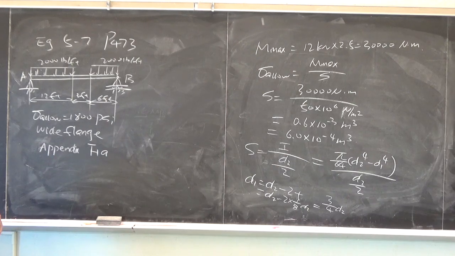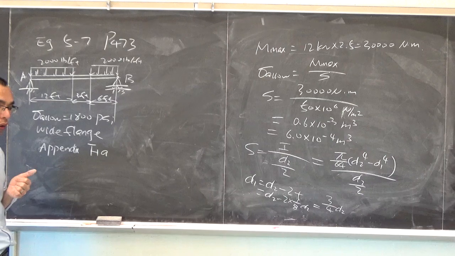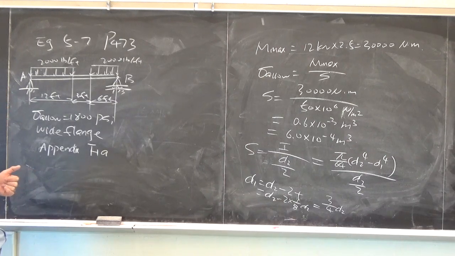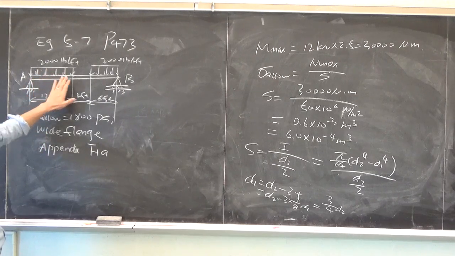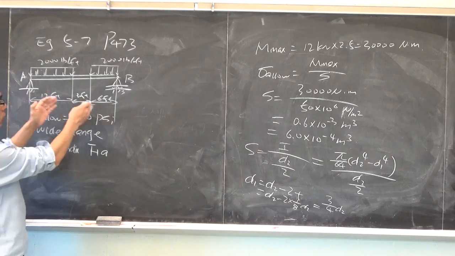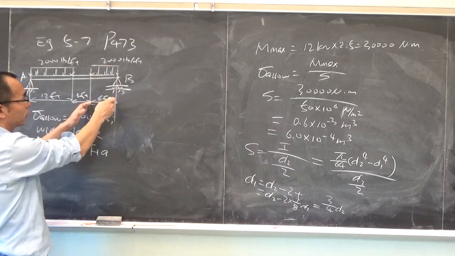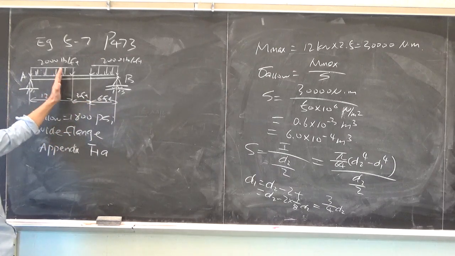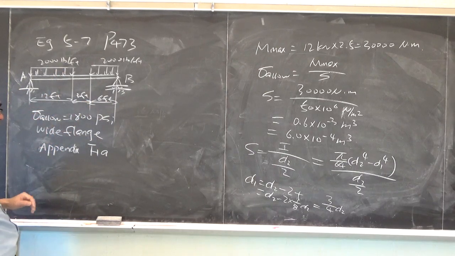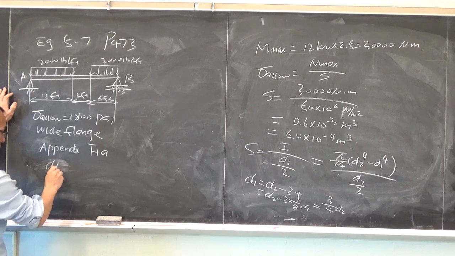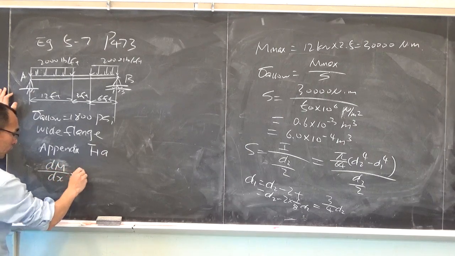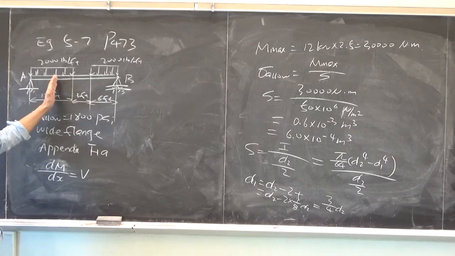It's a wide flange. So in this one, okay, as we discussed, we want to look for the maximum bending moment, right? So just look at the beam. So you have this uniform force, the total length is 12 feet. This one you have uniform force, it has 6 feet. That means the maximum bending moment will be on this side, right? So we know the maximum bending moment, because the slope of bending moment is equal to shear force, that means we need to look for a point, that point has shear force of 0, right?